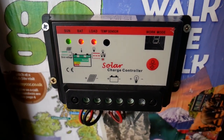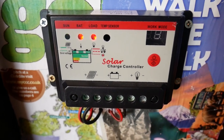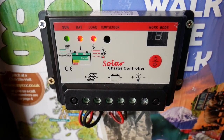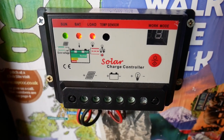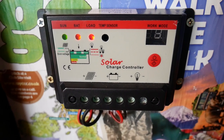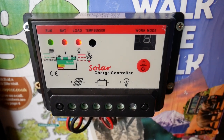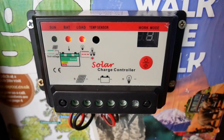Can't believe the solar panel's still putting charge into it. It's hammering it down, it's proper cloudy, and it's still putting charge in. I bought a monocrystalline, I think that's how you say it, panel, instead of a polycrystalline. I'm confusing you all. But monocrystalline works better in dull conditions, and it's better for the UK, if I've not confused you too much.